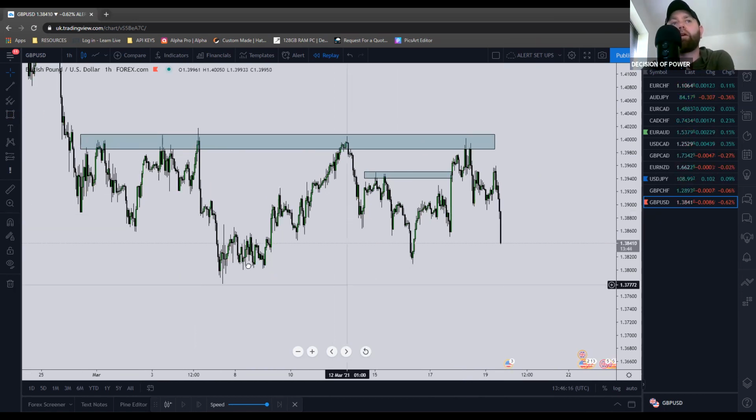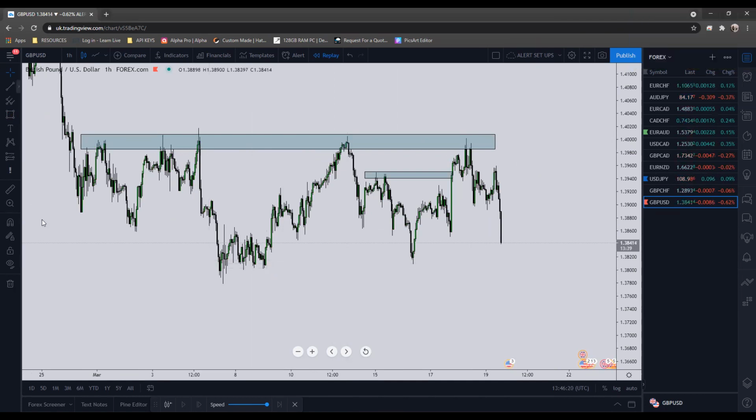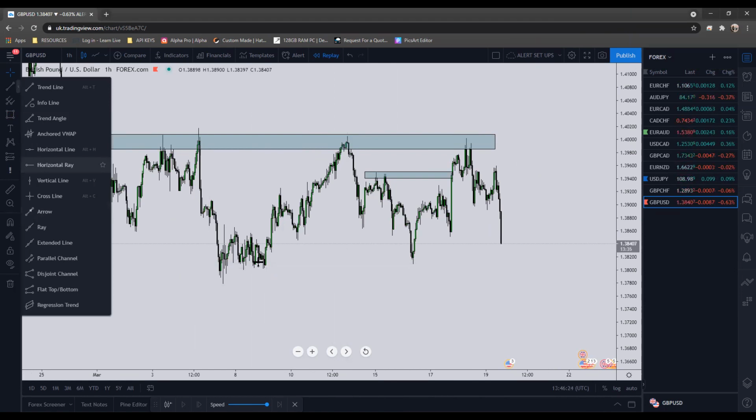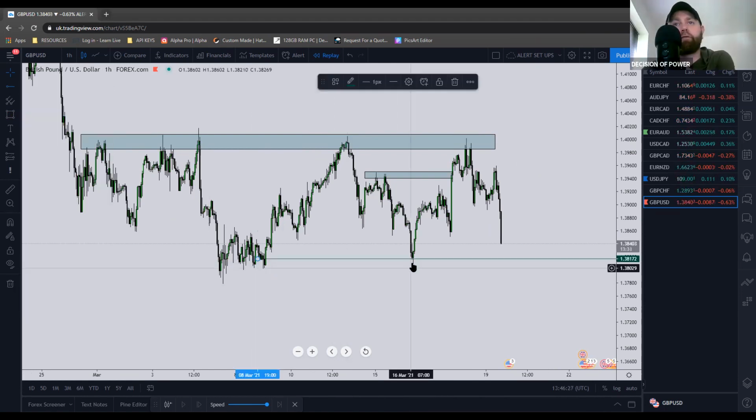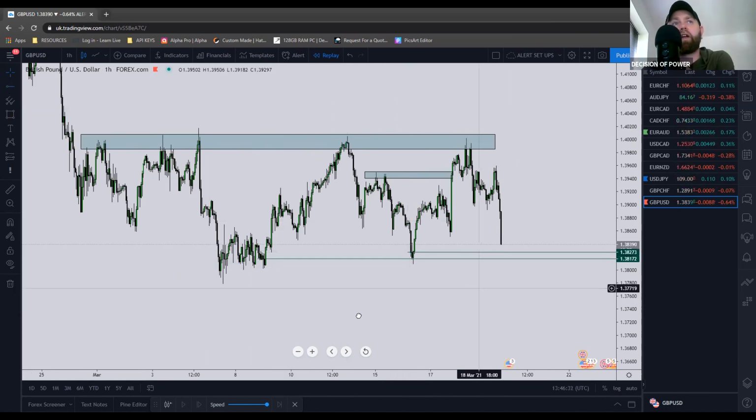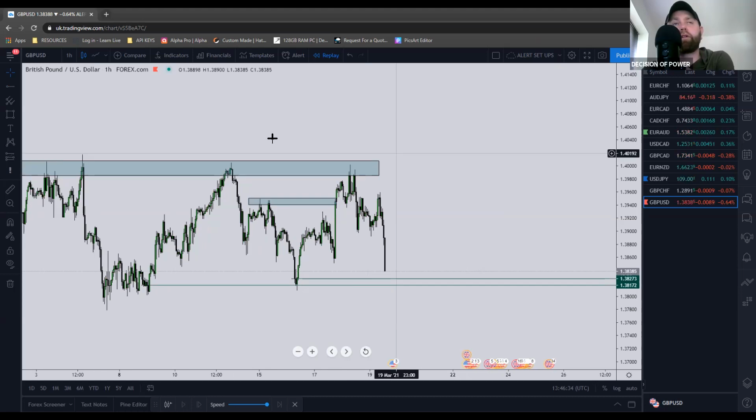You've got a little bit of structure here as well, which I don't think will get run. That's probably reacted as a low level there. Yeah, I've got like a 6 pip stop loss on this. So you've got a low level there, which reacted from there, which then put another low level in here. So potentially, if it reacts off there and goes long, it takes out them highs. We'll see where we're at next week.